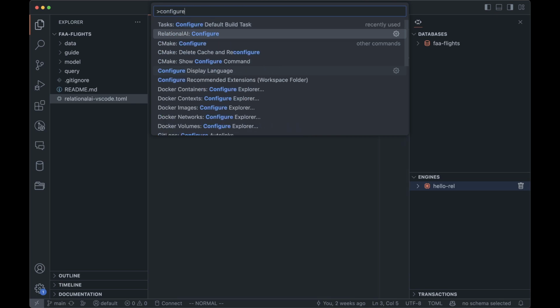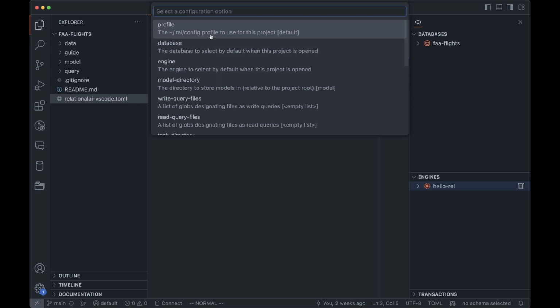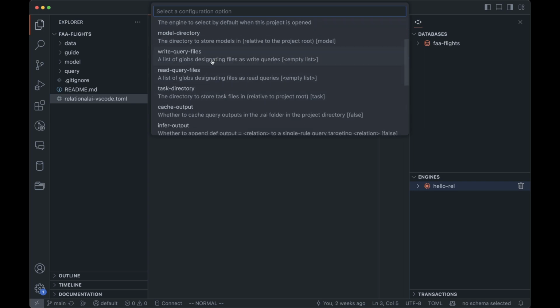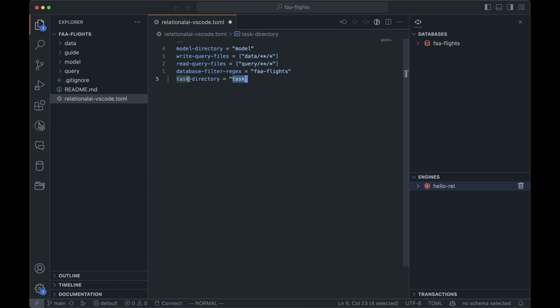There's a configure command that you can use to find all of the different options. You can read a little description of each one, and then you don't have to put it in manually. You can actually click on it, and it will go ahead and put that entry in your TOML file. So it's sort of a wizard providing some assistance with that process, so you don't have to reference documentation every time you want to mess with this thing.